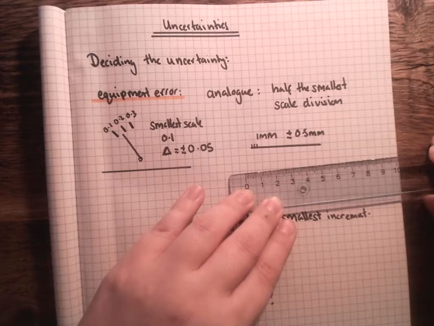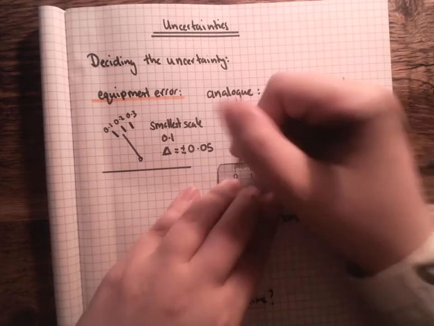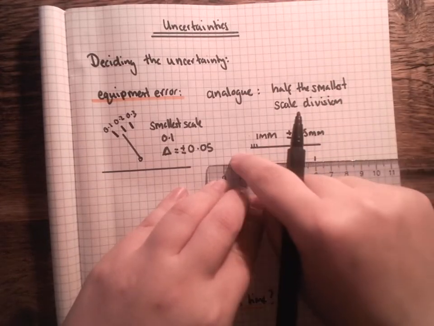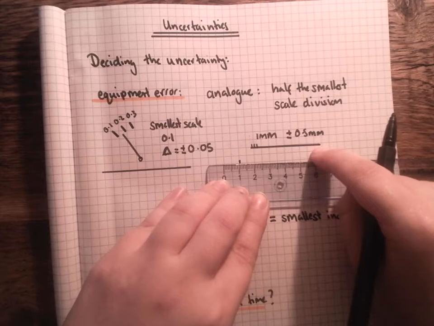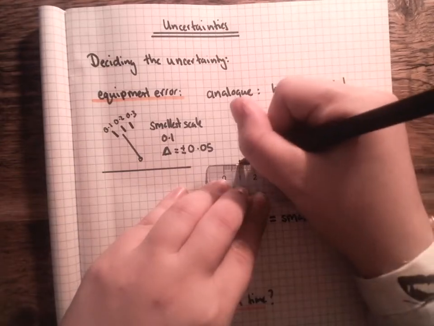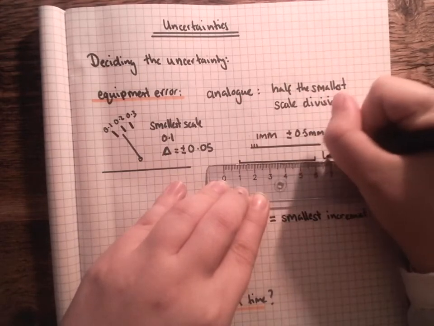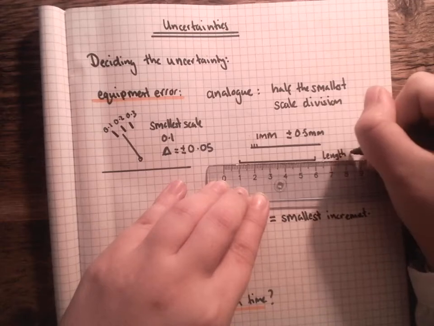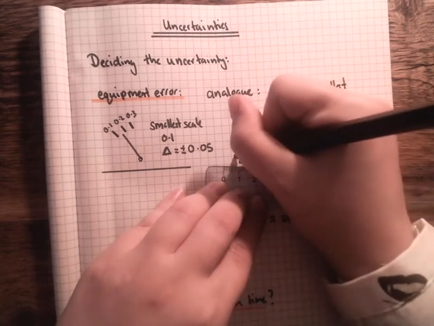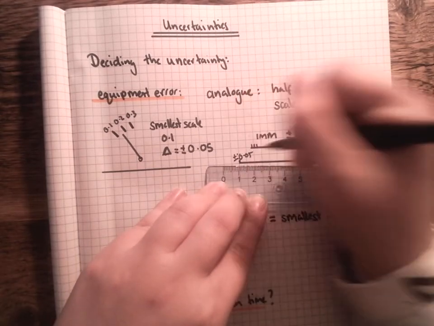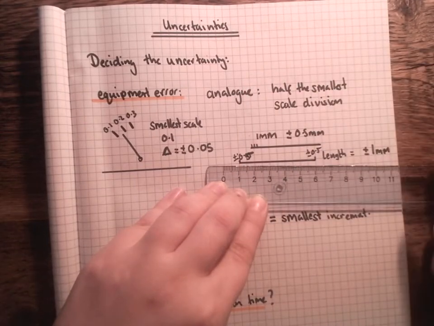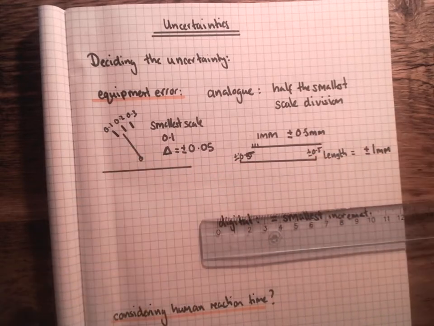But sometimes we have to be careful when using rulers when doing our measurement, because when I use a ruler, I use both sides of my ruler, which means that half a millimetre and that half a millimetre come together to give me a total uncertainty for length. Okay, so if I was wanting to measure this length here, the length uncertainty would actually be equal to plus or minus 1 millimetre, because we have plus or minus 0.5 and plus or minus 0.5 as well. Okay, so those two get added together to make this one.